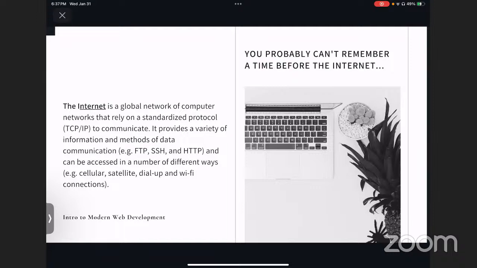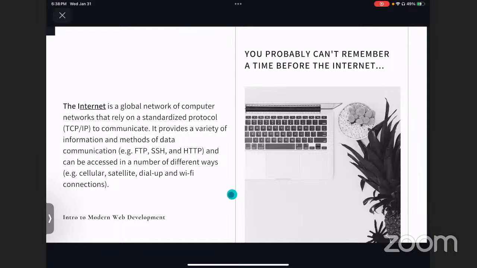Again, there are other protocols, and there are many more things to say about how that protocol is used, but just know that computers in a network utilize a shared protocol to communicate, and that protocol then allows them to connect and share and transfer data in many different forms.